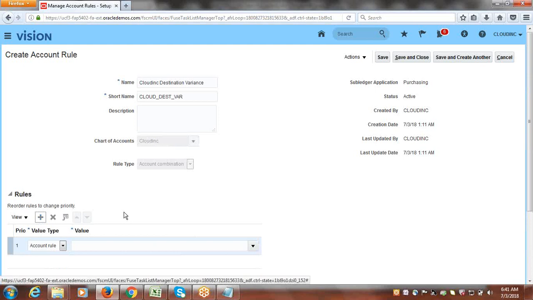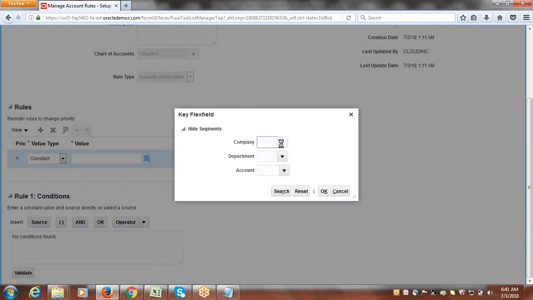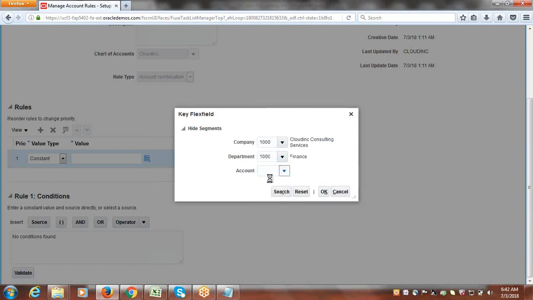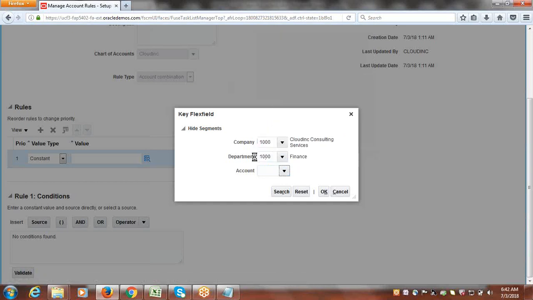Create rule. Constant. So select company. Select department. Select account called as destination variance account.